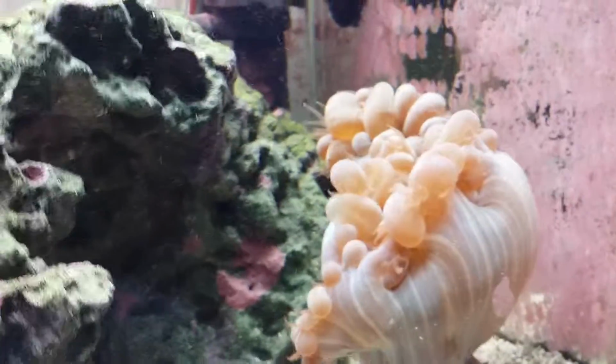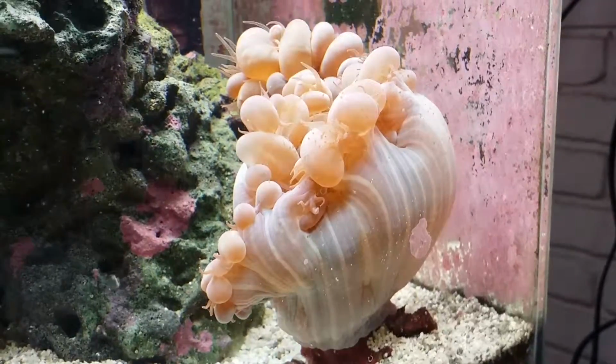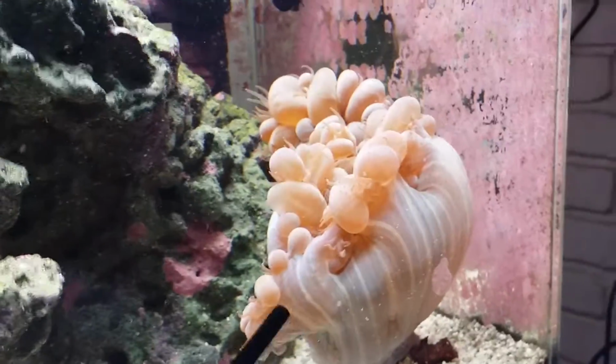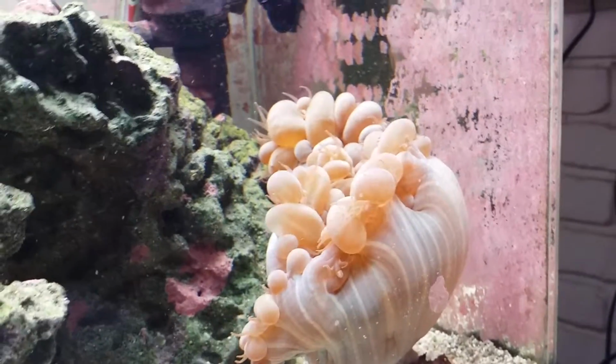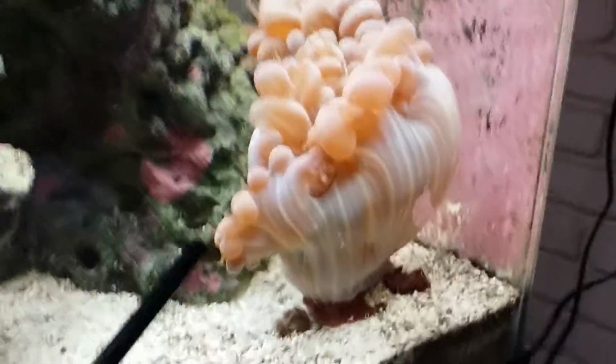And back to the bubble coral. You see this hanging off here? You want to grab this, Minnie, the camera? This will all form into a ball. You can't grab it with one hand, Minnie.